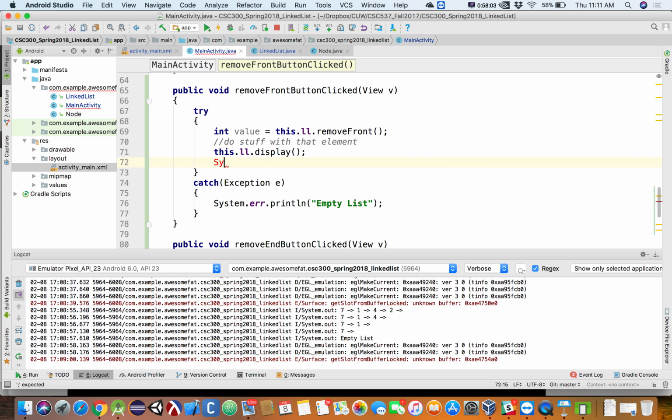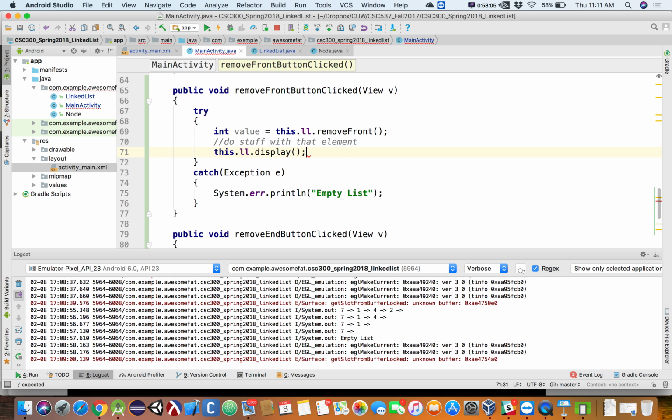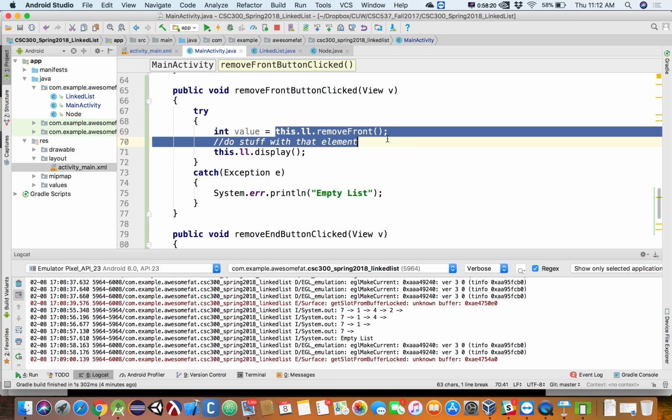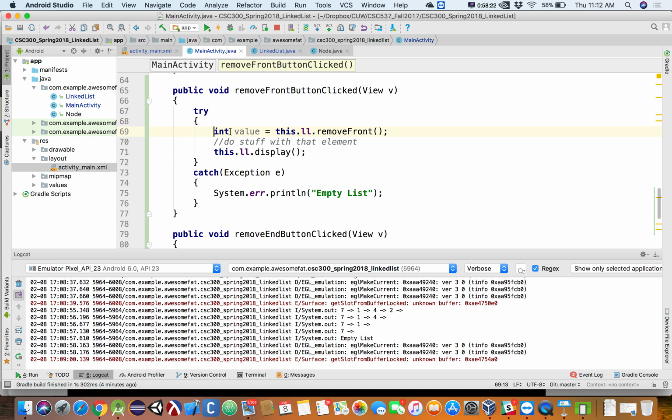I'll just say it out loud because I'd have to turn this into an object type to really show you the crash. But the issue here is that we may not actually have a value inside value. Integers do get a default value, so it would be like a 0, even if it didn't return anything. But if this guy did throw an exception, we wouldn't necessarily get a value. Since it's a runtime exception, we are not required, so I can move this guy outside of here.